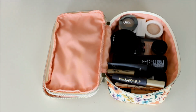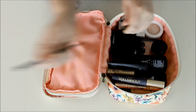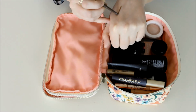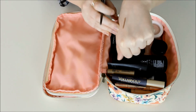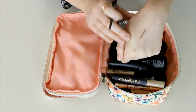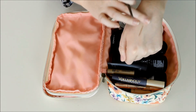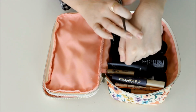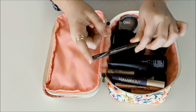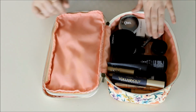Then I am gonna bring one eyeliner. This is just a subtle taupe eyeliner from Annabelle. It's waterproof, it's a gel formula. It can go on sheer or a little bit darker, and I just think it's such a good shade. Also in some light, it looks almost mauve, which is really nice on my brown eyes. It makes them pop a little bit. It can also be smudged out, so it's pretty versatile and it's good for vacation. So I'm really excited to bring this. I just got this and I've only used it a few times, so I really like that. Running out of room. We'll try that.